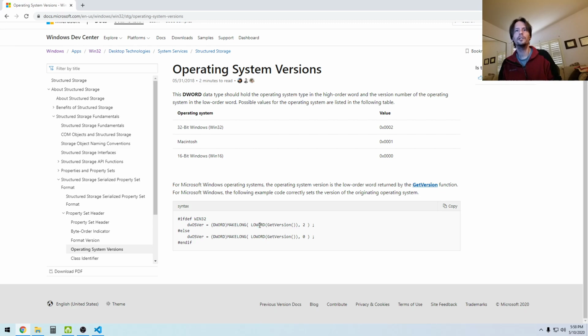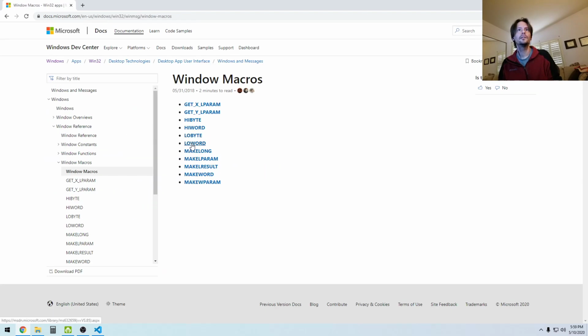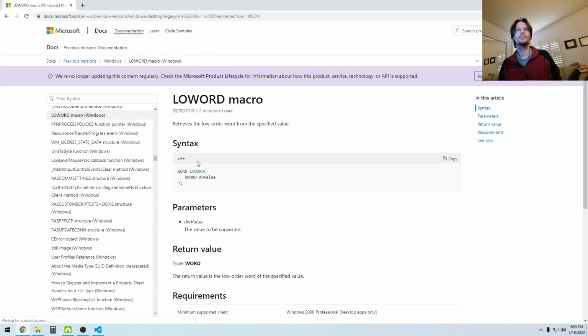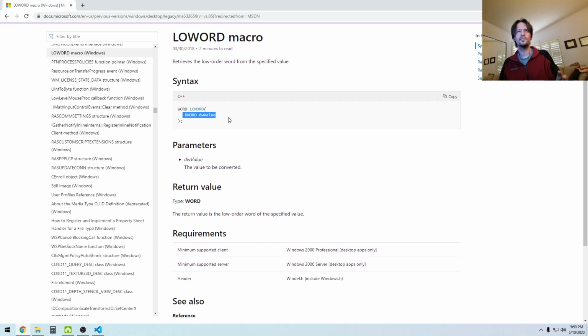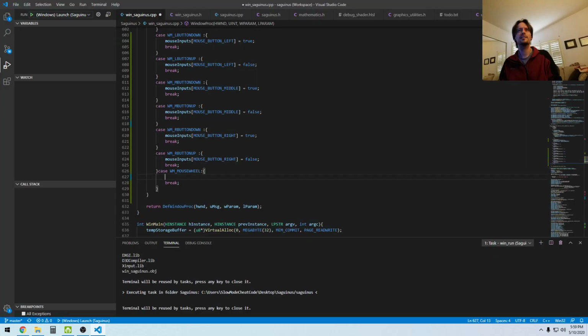What is low word? So we got low word. Oh, and there's a high word. So what is it? Is this what I need? It gives you back a word, which as far as I know is 16 bits. I might be wrong. Takes in a word, a D word, a double word. Okay, so that's 32 bits and then that's 16 bits. I don't know, why can't you just use the normal data type? Yeah, okay, so I think I used this.